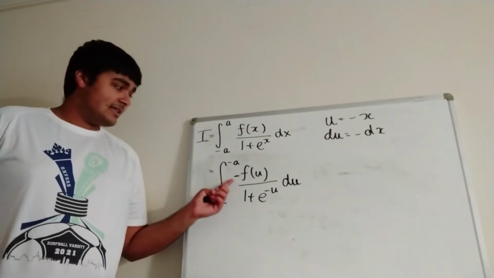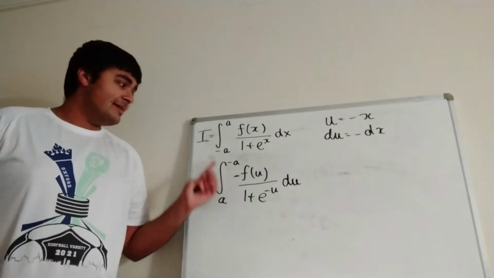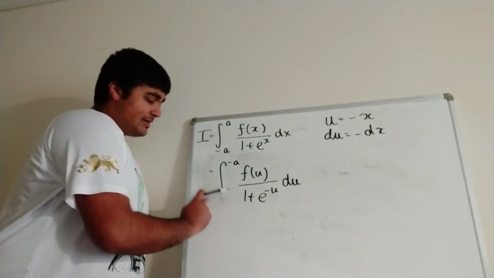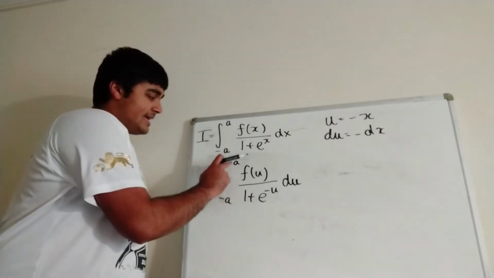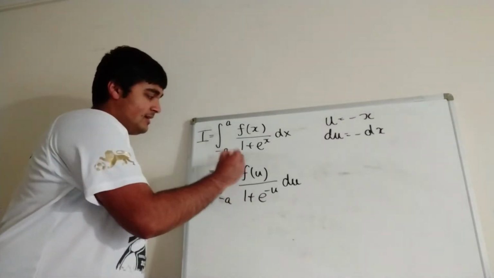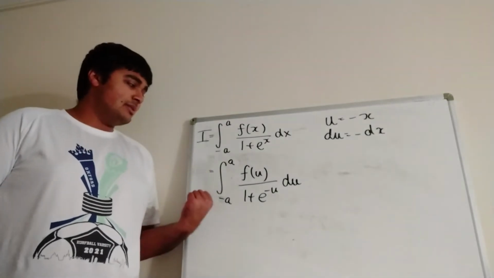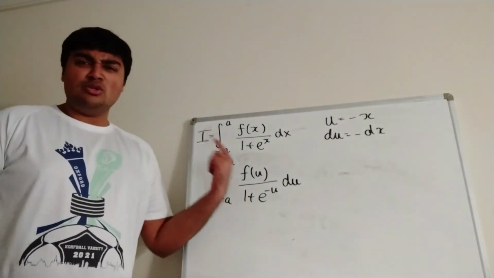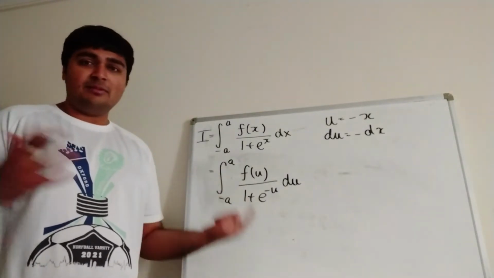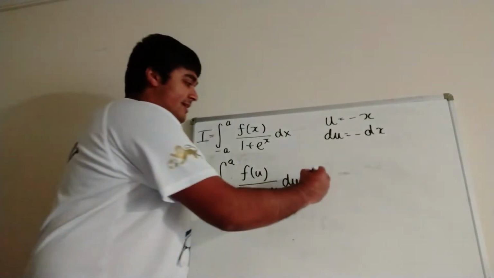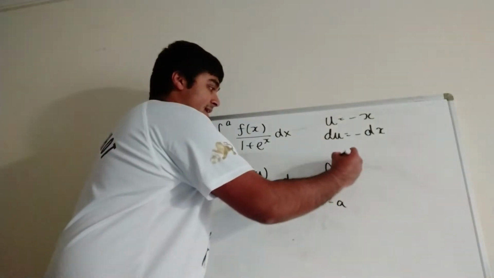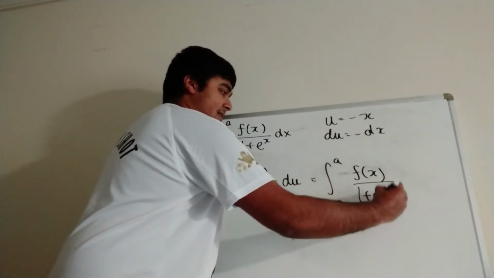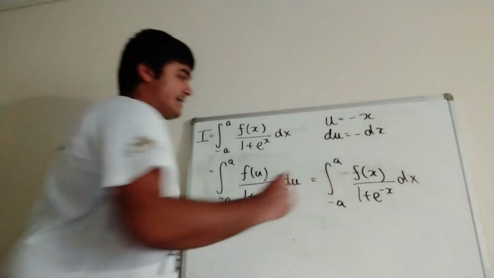So I is equal to this thing here, but we can actually do a little bit of simplification. Because we've got this minus sign here, we can actually swap the limits of integration. So if I get rid of the minus sign and then swap the limits, this thing now is minus a, and this thing here is just a, like so. So we've shown that I equals this thing here, and this looks quite similar to what we have up here. So I'm just going to swap all the u's for x's here, and that's fine because u and x are just dummy variables here. So this is just the integral from minus a to a of f of x divided by 1 plus e to the minus x dx, like so.